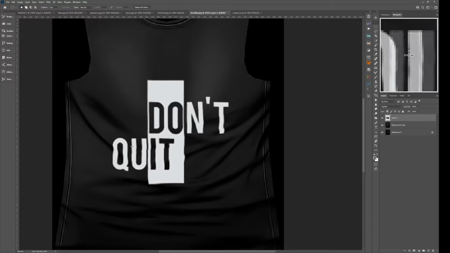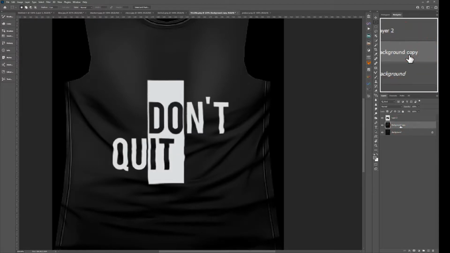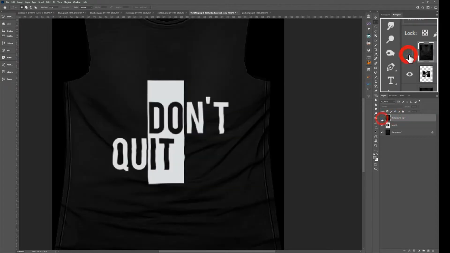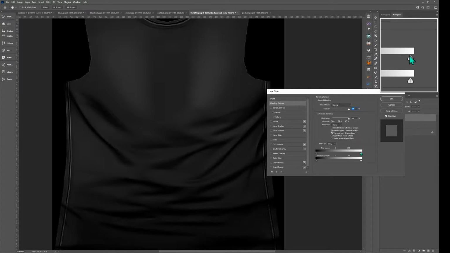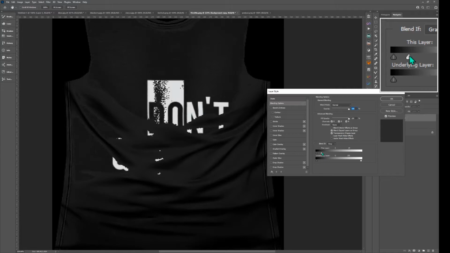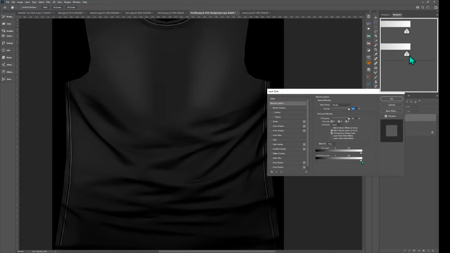So from here what you can do is maybe we can use this layer which we have smoothened. Now click on the right-hand side, double click. I'm not exactly sure which one to take from there, so I'll try.